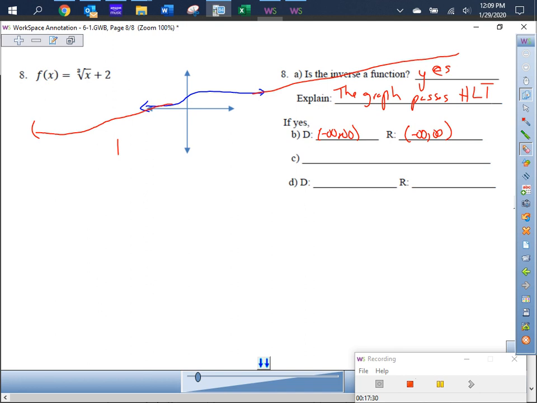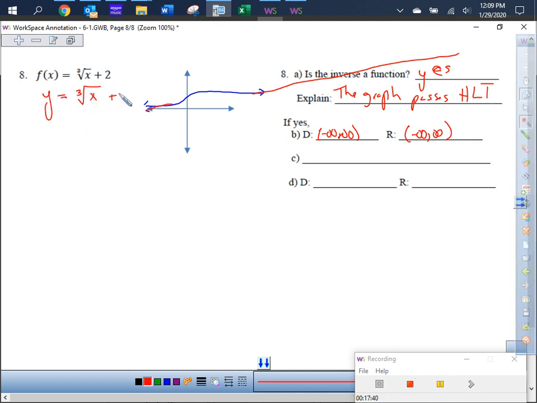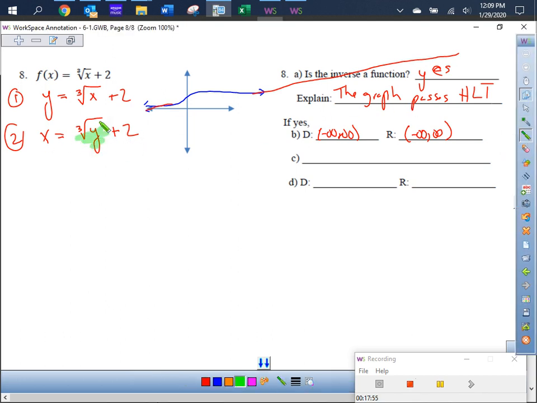Step 3, let's write the equation of the inverse. So switch this to a y, and then switch x and y around. That would be x equals the cube root of y plus 2. And then for the tricky parts, it is a little tricky. Remember, when you're trying to solve for y, you want to get that term all by itself first. So we'll get rid of the plus 2 with a good old minus 2. So I got x minus 2 equals the cube root of y.